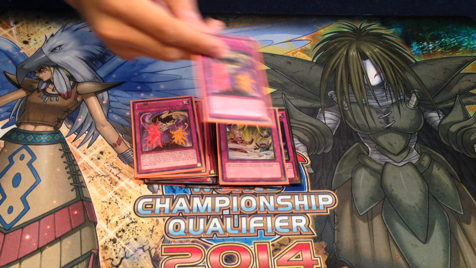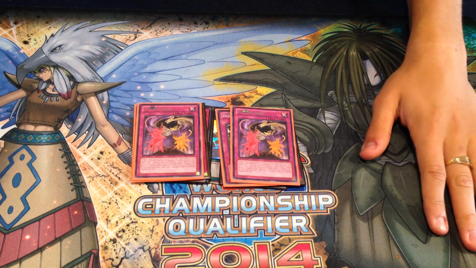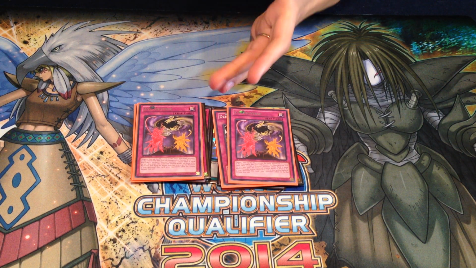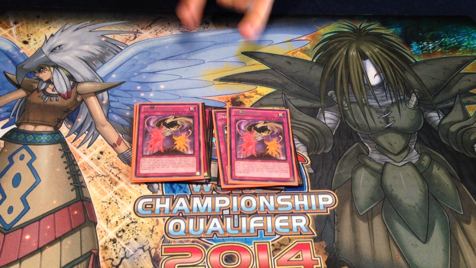And then I run 2 XYZ Universe. Shits on Madolches, shits on Mermails, only Mermails when they go for the Bahamut play. But if you're running rank 8s or 7s in your extra deck, I highly recommend siding 2 of these because it's just so good against a lot of stuff.